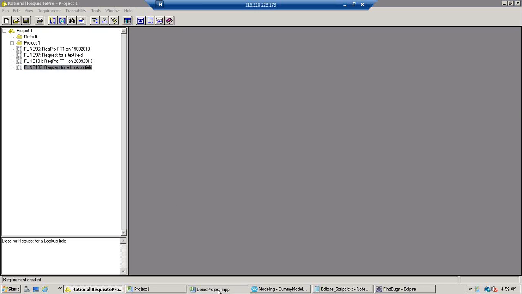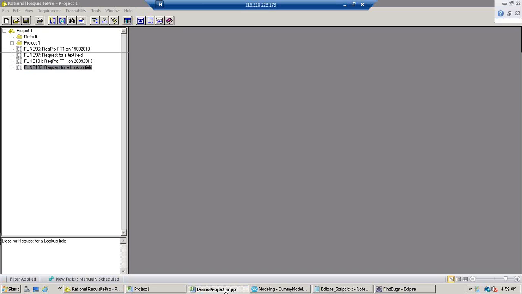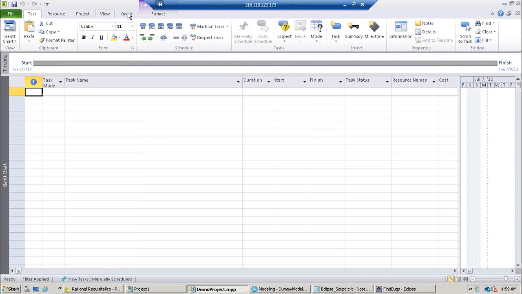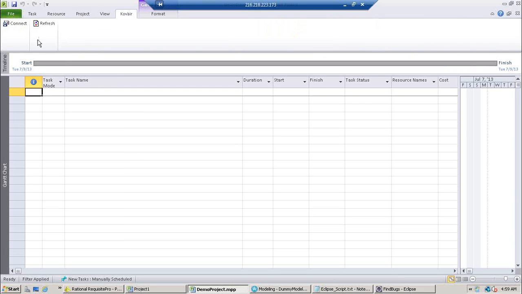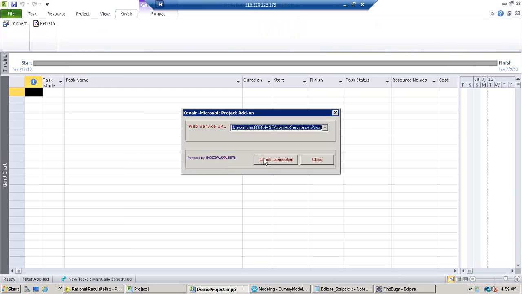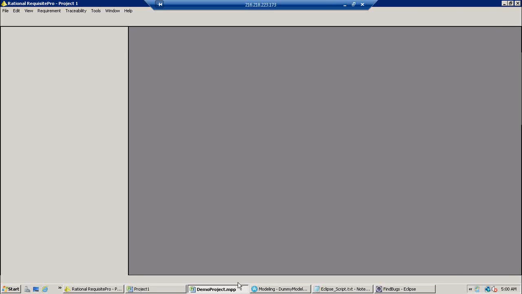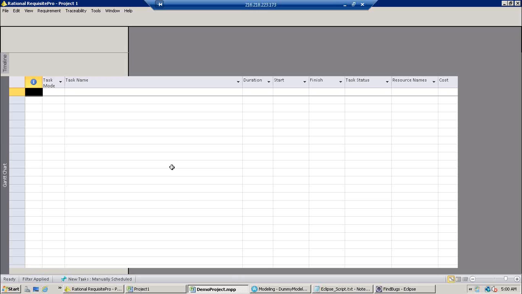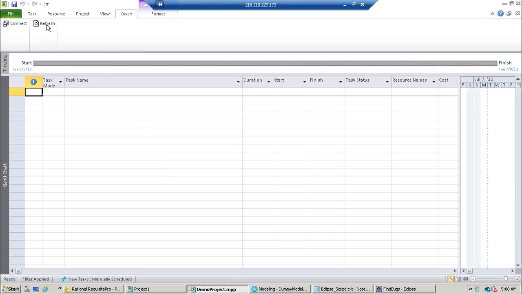So quickly doing that, here is MS Project, and let's start the planning phase. So you can see the Cover menu add-in over here. So let me do a quick connect so that it brings in the tasks. And 3 tasks will be created for 3 different stakeholders: the design for the architect, the tester will have the testing task, and the developer will have the development task. So let's refresh and let's wait for the task to load.